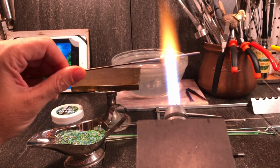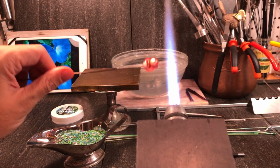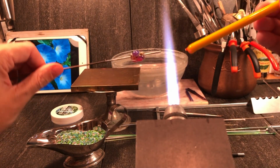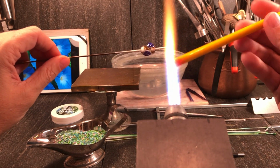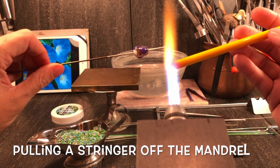Now if you look at the morning glory picture, I've got a photograph of one I found on the internet there on the left. It has a little bit of a yellow core, so we'll do that. I didn't pre-pull a yellow stringer, so I will show you how to do that now off the end of the mandrel. We only need about 1 inch.